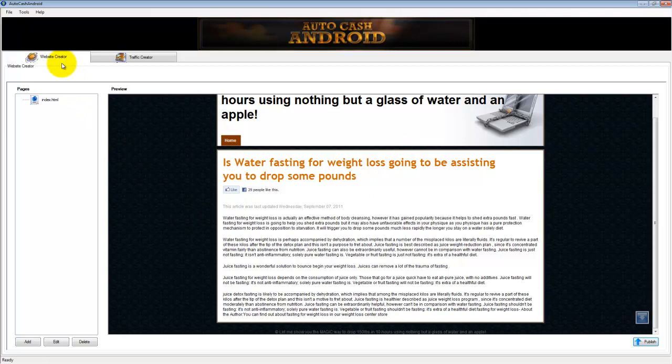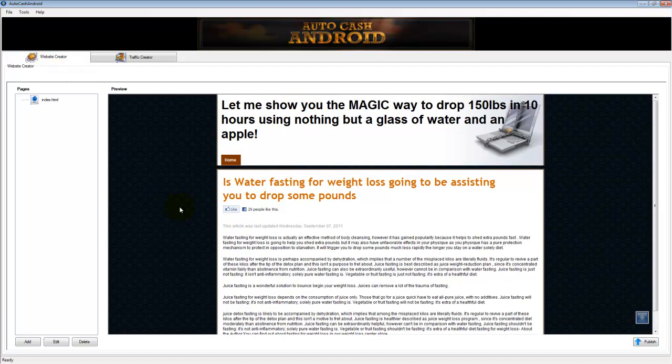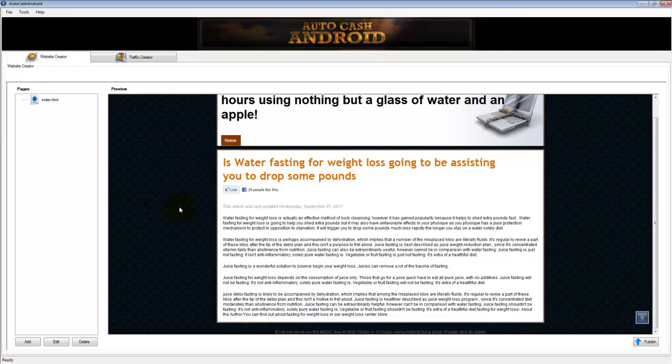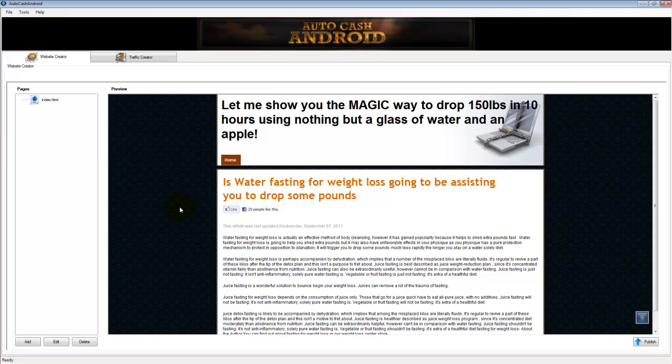So in essence, the website creator tab is a highly cut down HTML editor. The plus side is, yes, it does create a web page very easily. I'm not entirely impressed with the outcome myself, but I am a bit of a perfectionist when it comes to this kind of thing. It may suit you, it certainly doesn't suit me, and I'm here to give you an honest review of the software. So that's the website creator tab covered.